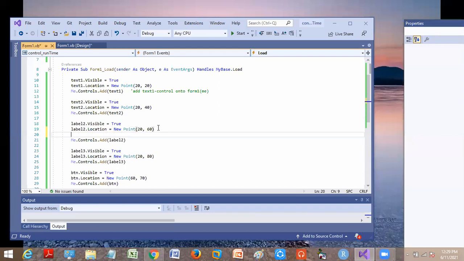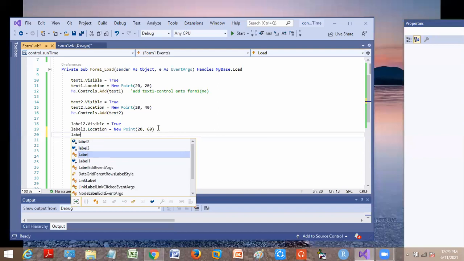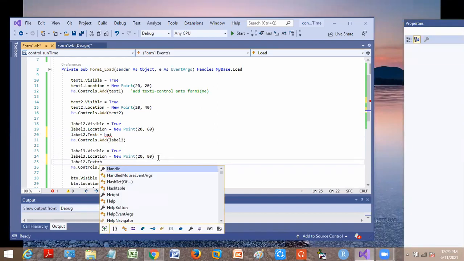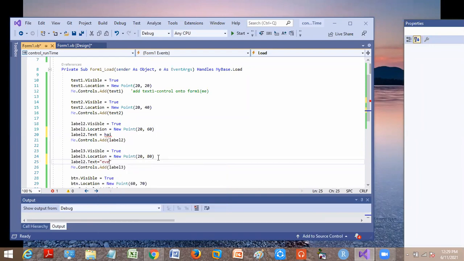For the label to be visible, you need to type something in that label. So label 2 dot text, let me type something in the text as hi. And in my other label as everyone. Hi everyone, I'll put in a label.